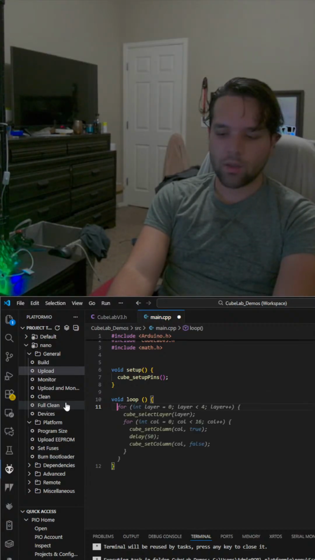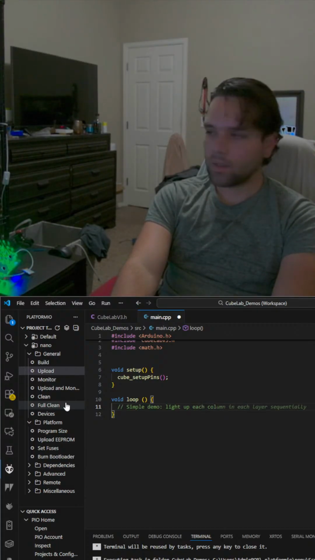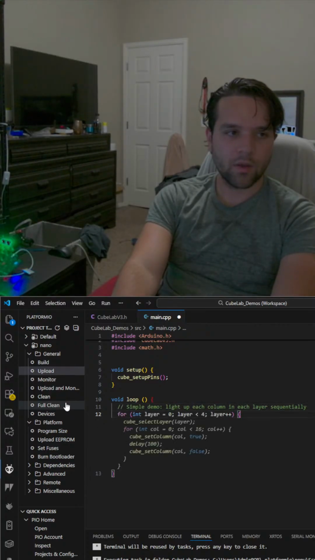See if we can make a little hack. Simple demo light to light up each column and layer sequentially. Let's see if that does anything interesting. Okay.